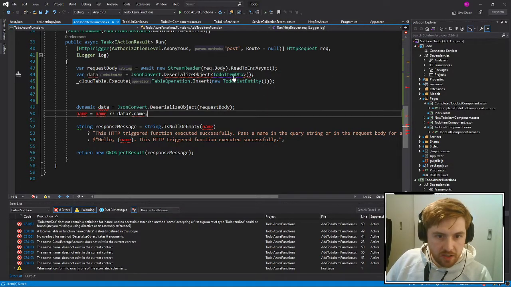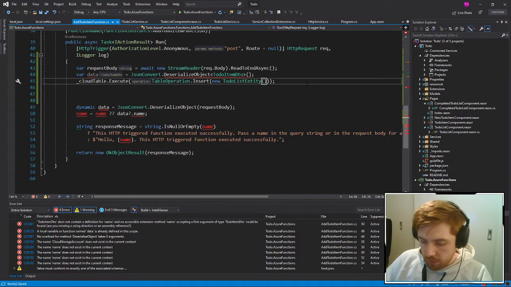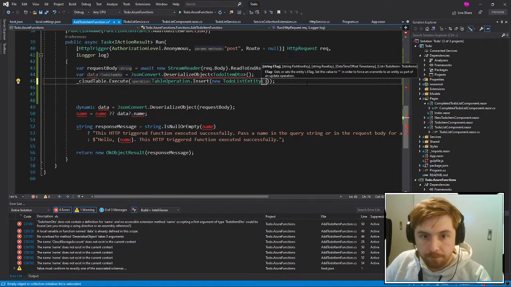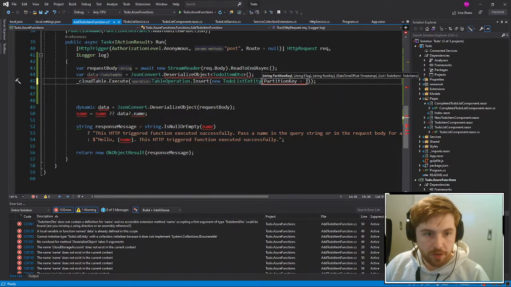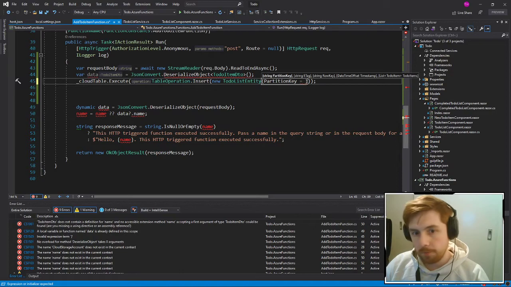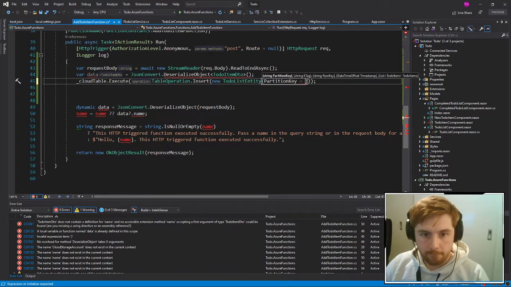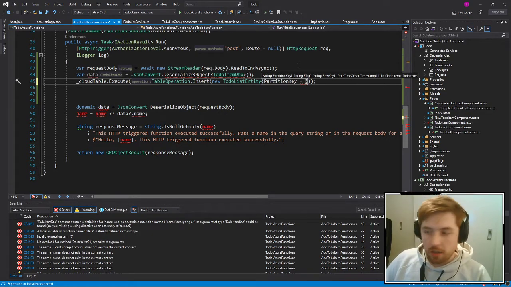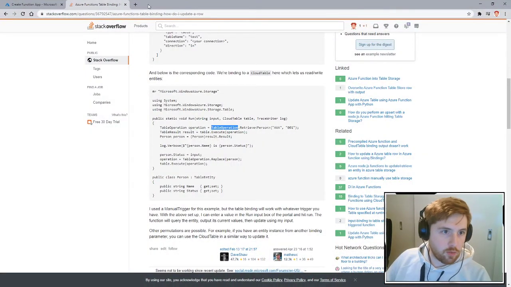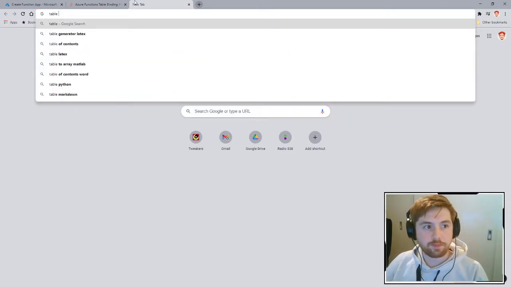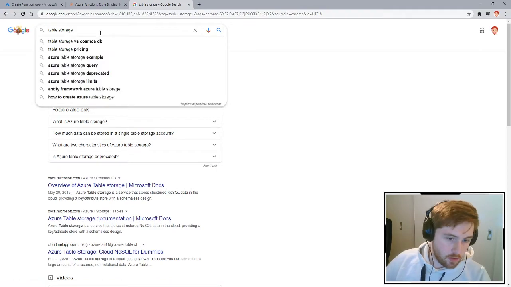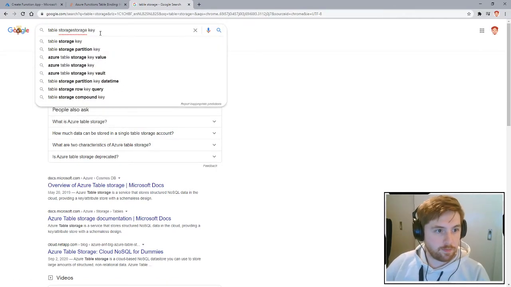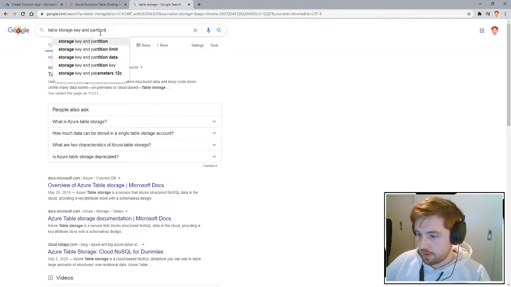Let's also add, let me see what properties we have here. So let's give the partition key to be the, let me quickly explain, for the people that never worked with table storage, row key and partition key.